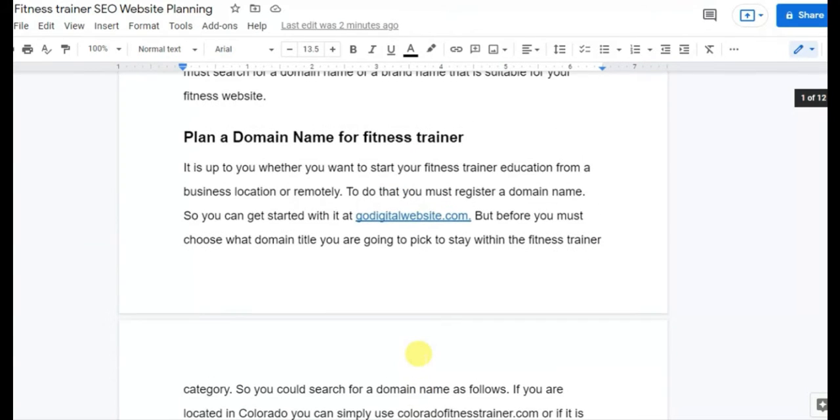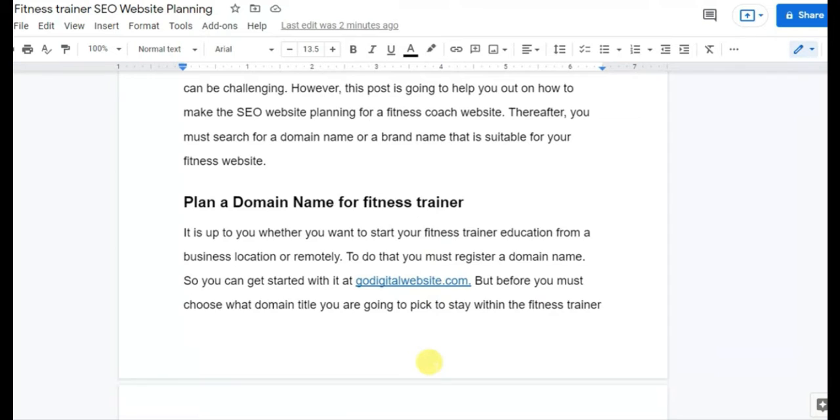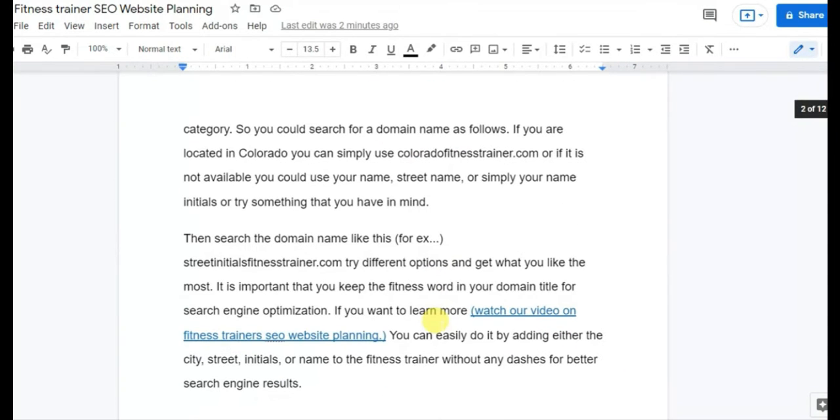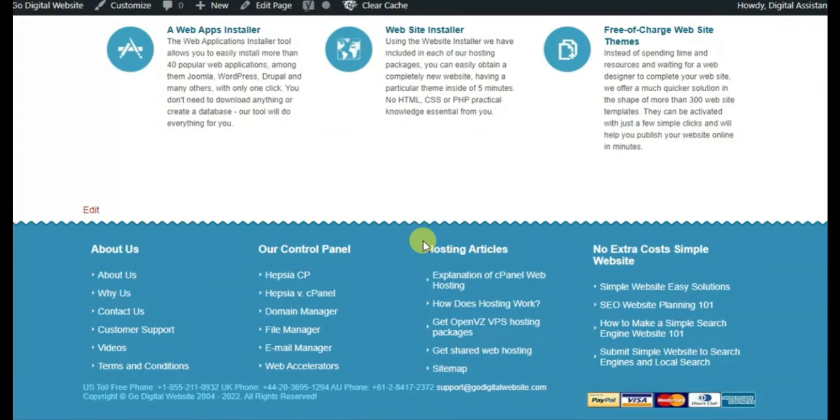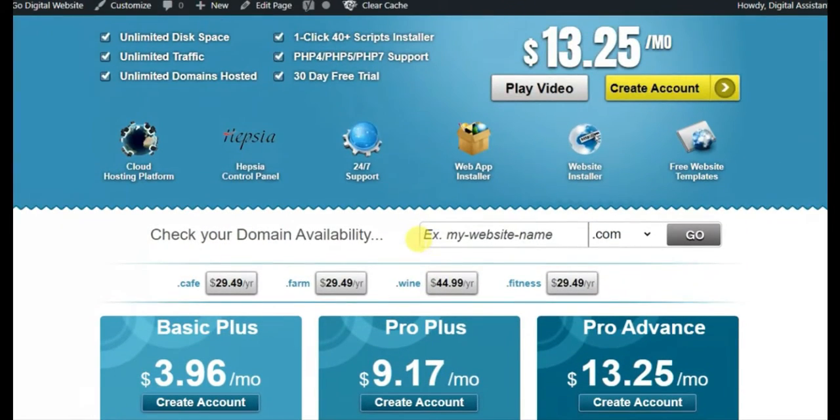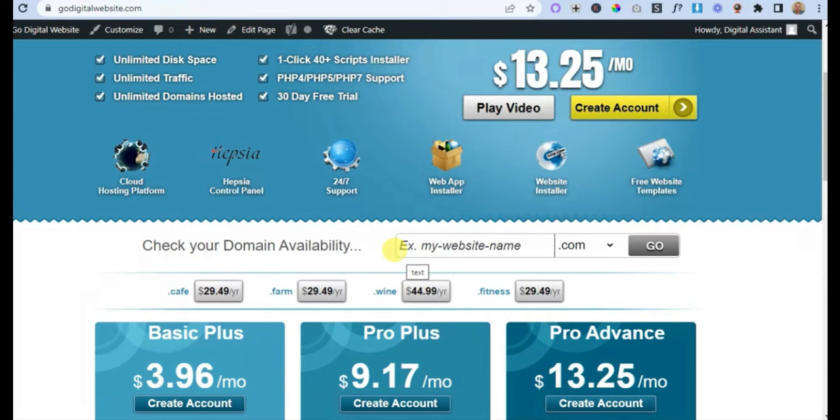Okay, guys, so we're gonna go ahead and try to search for a domain name. We're not gonna purchase or register a domain name yet. We're simply going to make different variations of how to find a domain name within the fitness trainer category.